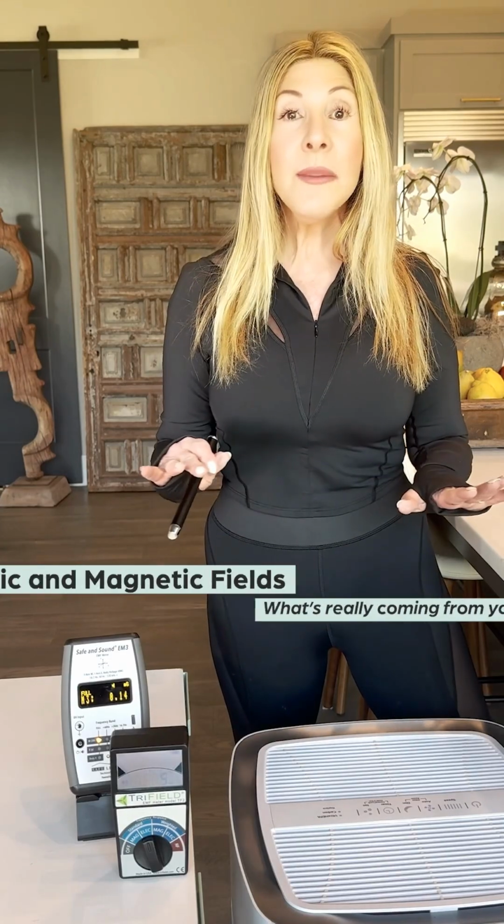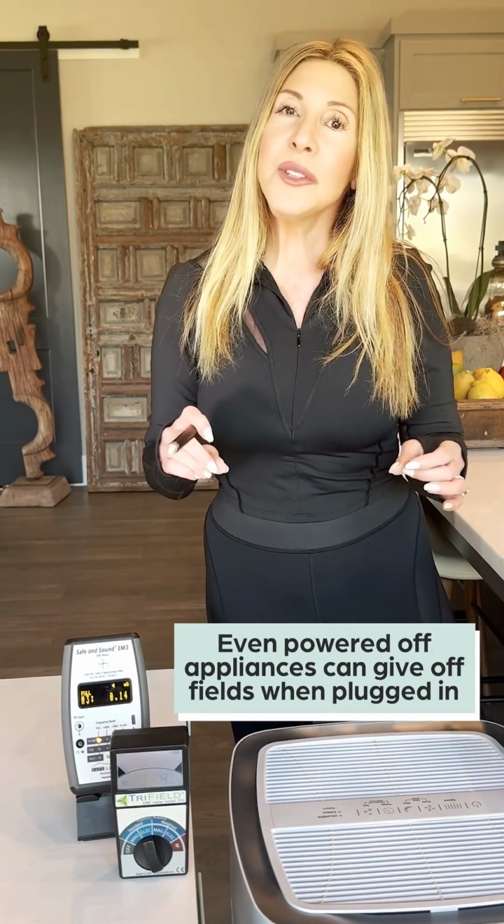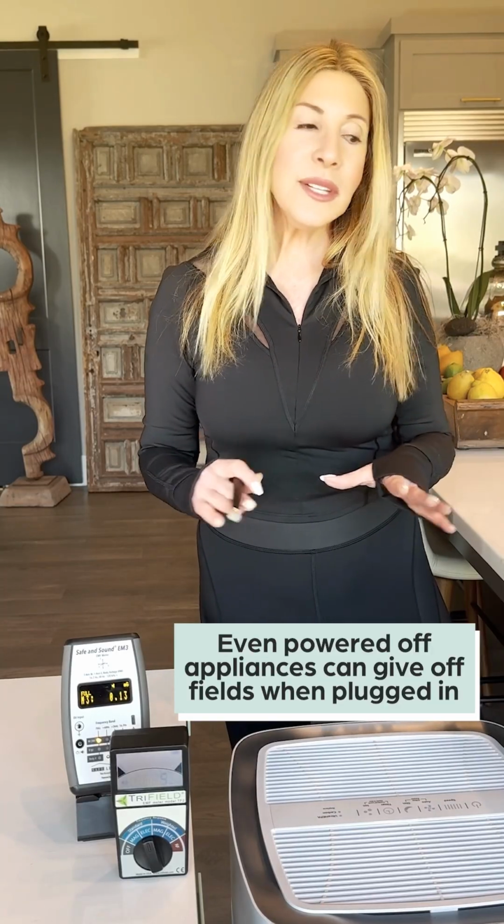Now, with your wonderful Air Doctor filter, whichever beautiful filter you have in your home, you should be concerned about electric EMF and magnetic EMF. Electric EMF will come with anything that has a cord. And so if your cord is grounded, if your home is properly grounded, it won't be as bad, but there will always be some electric fields.